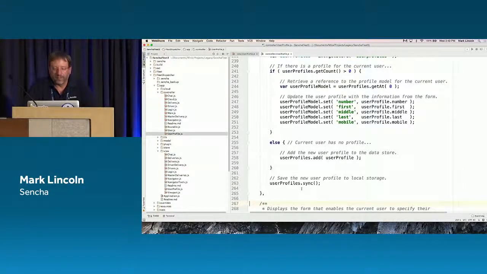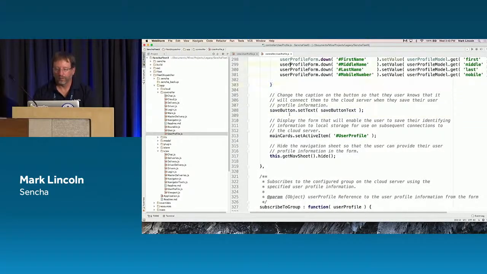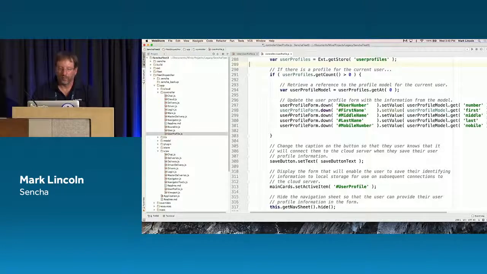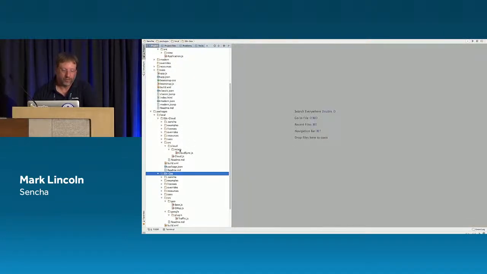So in this case, we're assigning the values from the model to the fields on the form. And here again is the other code. So we can get rid of all of this really simply in our upgrade by going to our user profile.